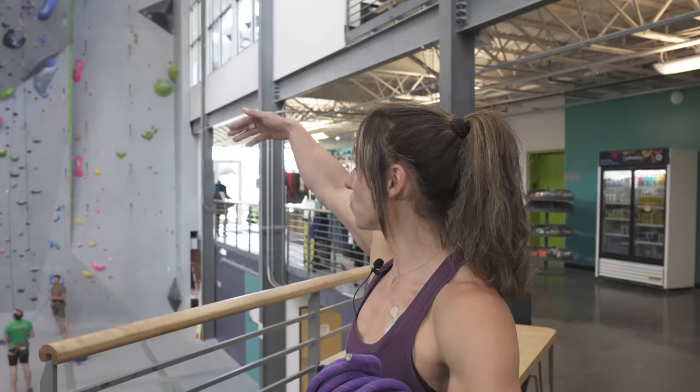So I have two routes out of the four to still do here. One I've tried before, which is hard. It's a pink one, kind of to the left of where the rope is over there, and then to the right of where that rope is is the blue one that I have not tried yet. So we'll see. I'm nervous.